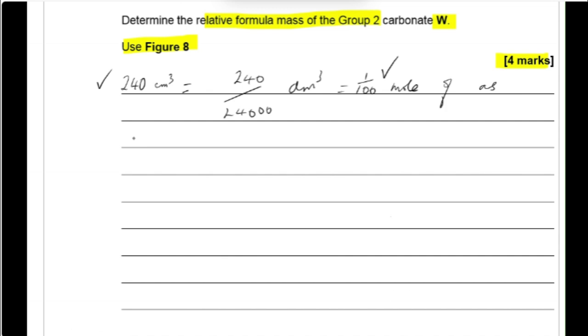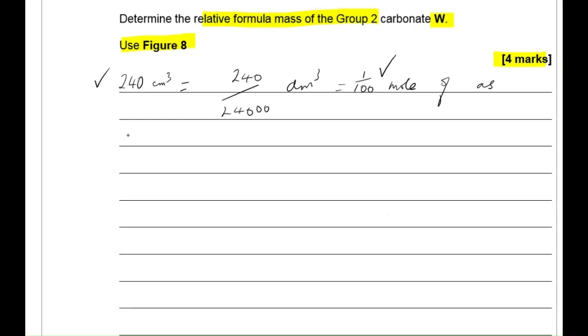Back to the graph, if we look at the construction line, it comes down on the x at 1.45 grams. So if we multiply this back up, 1 mole will be 100 times 1.45 grams, which, when we crunch that on our calculators, comes out at 145. So the relative formula mass is the mass in grams of 1 mole. So that's how we know 145 is our relative formula mass. As I say, if you've got anywhere near 4 marks on this, you did very well.